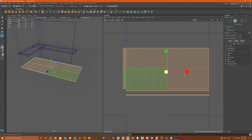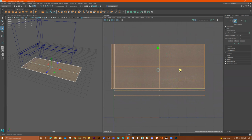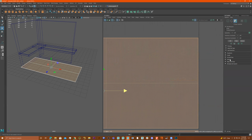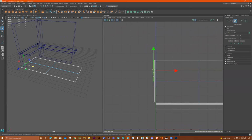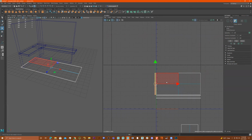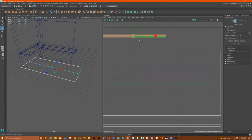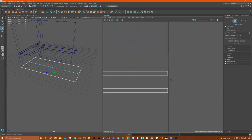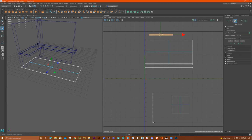Since the biggest one is the one that matters the most, we'll just put it right here. You just have to make sure that it's within these lines. So you see that one's within the lines, this one over here, yeah, that one's within the lines. Then I'll take these, E to rotate, hold down J, rotate it this way, W, put it right there. Okay, so everything's inside, those are obviously inside. The edge point ends of these are inside, and these are inside. Like I said, this is the bottom one, so it doesn't matter at all.